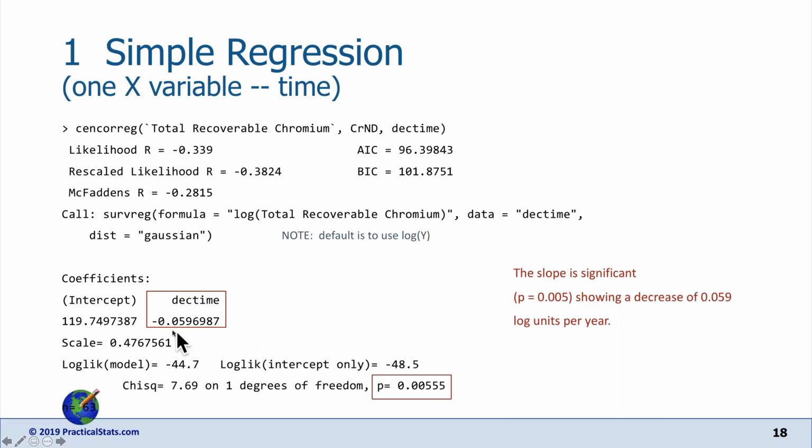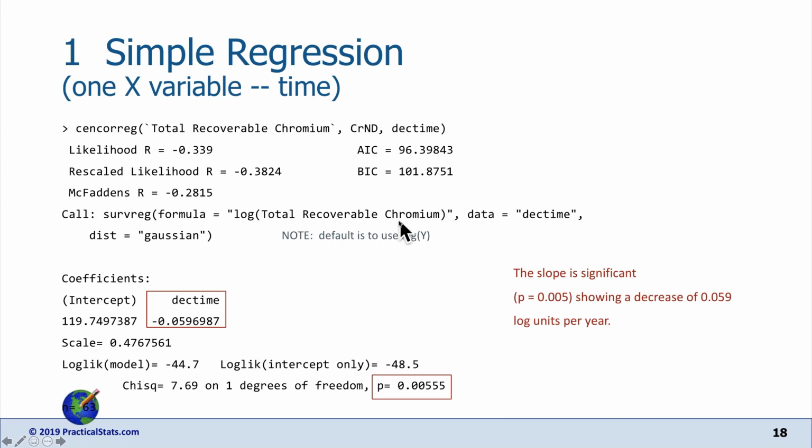It gives you back a slope for decimal time in this square to the left, minus 0.059. That's the slope times time for the log of chromium. The default in this and most of the censored procedures in R is to take the log because almost never, when you have detection limits, you're down close to zero. If you're down close to zero, it's very unlikely that your data look like a normal distribution, because you can go a lot further away going up than you can going down, unless you can go negative. And the things that we measure usually do not go negative. So they're not going to be symmetric. They're not going to be a normal distribution.